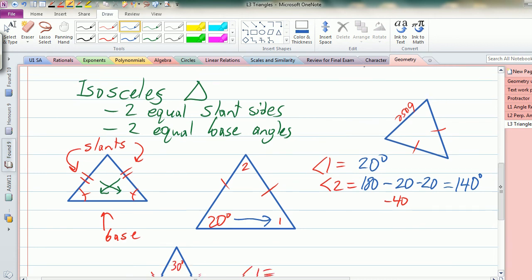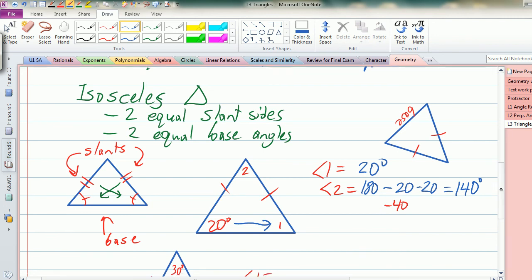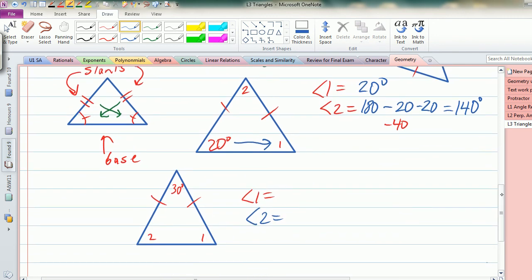The other question I can give you, is there any questions about that before you go on? So then the other question is when we start with the top angle. So now I give you the top 30 degrees. So what will we do then to figure out the bottom? Nope. Write it down, draw the diagram, show me your work, and then I'll let you respond in a couple minutes, or any minute. Right, so 180 minus 30 equals 150. That's the two base angles. So we divide by 2, and each one is 75 degrees.